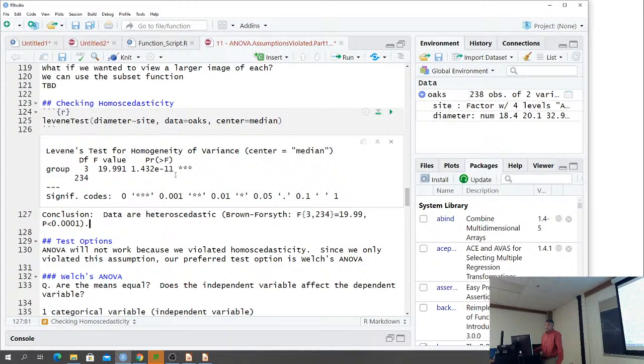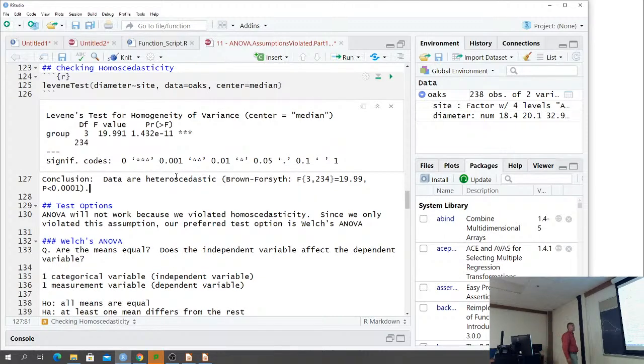All right. ANOVA is sensitive to the assumption of equal variance. If we violate that, ANOVA is going to really get screwed up because it utilizes variances to determine if our means are different. It kind of makes the assumption that you have the same amount of variation around each of the group means to generate these sums of squares and the mean squares and so forth. We can still generate those if our variances differ, but we're not going to follow that F distribution anymore. The ratio is not going to follow it.